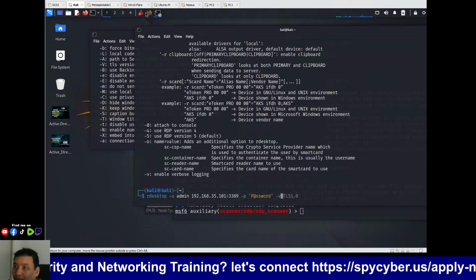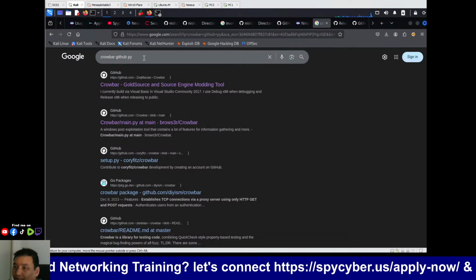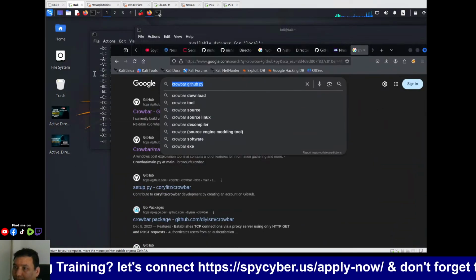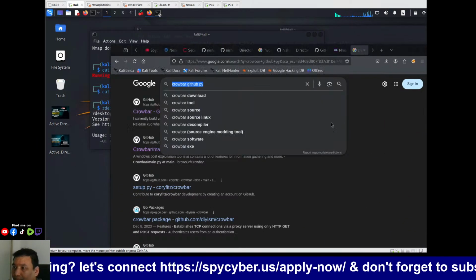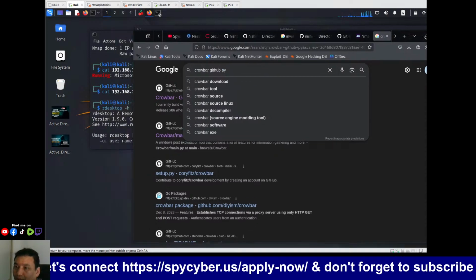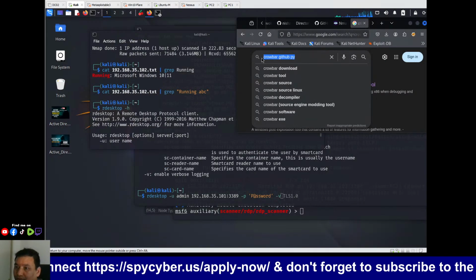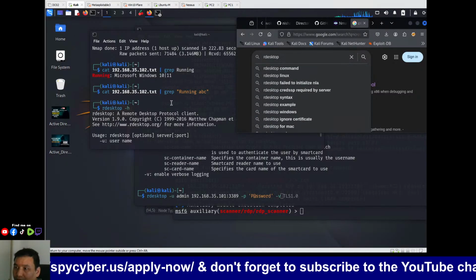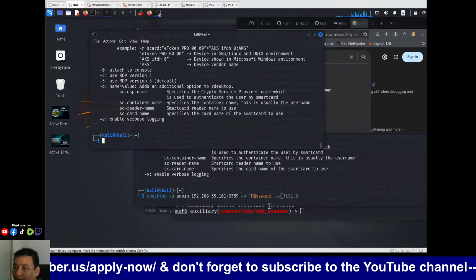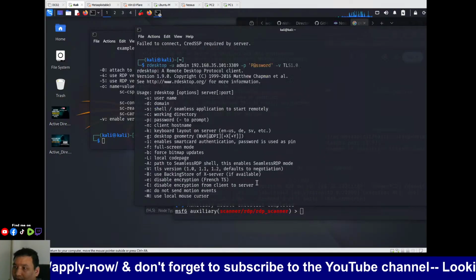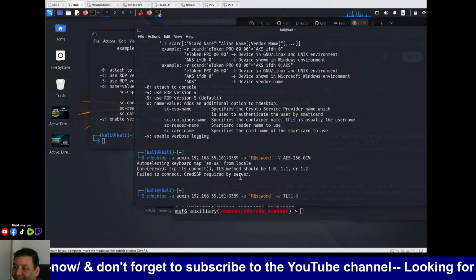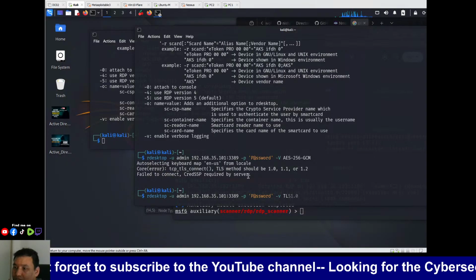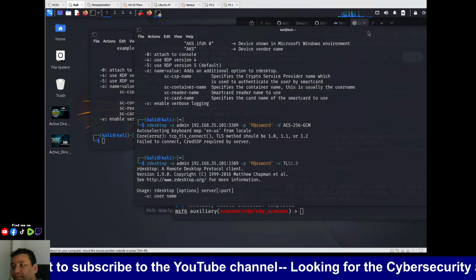If not, then what I can try here is, you can run this one here and you can say remote desktop. So the error is failed to connect to the required server. Oh, you know what? Maybe the password might be different.